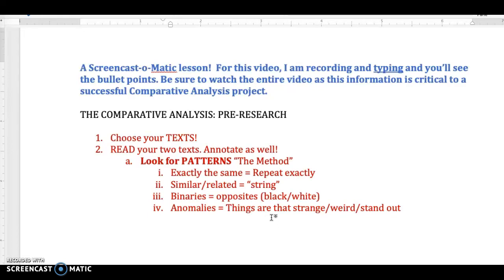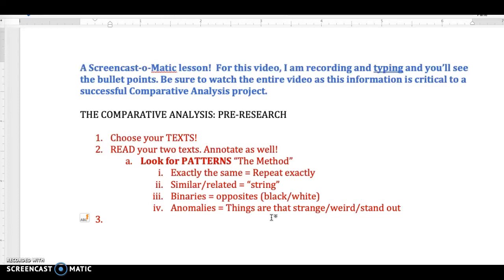And so that one thing stands out. Anomalies are the things that make you go, well, that's really weird. Why is that happening? So look for patterns. That's the kind of annotation you want to perform in this particular instance.